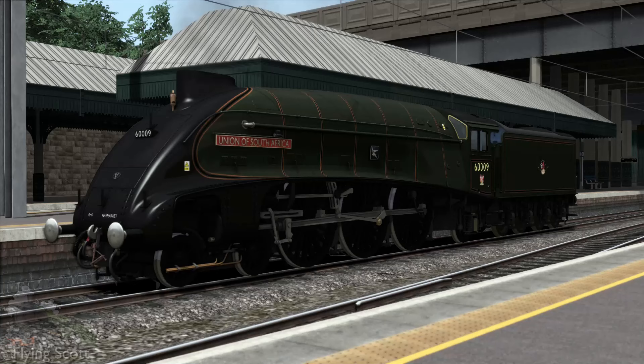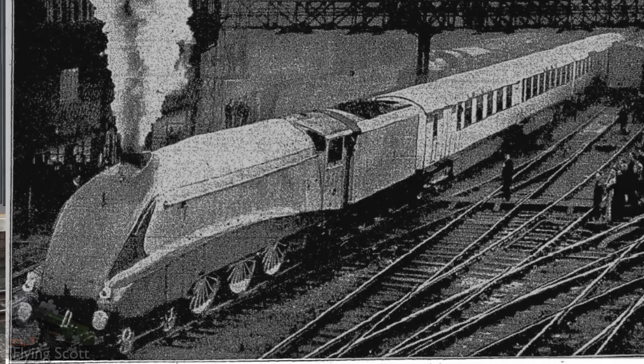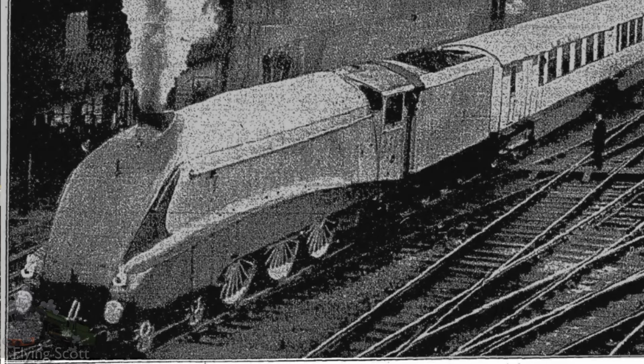The Scotch Streaks only lasted for at most 4 years, but those short years proved to have an immense influence on how people view the overall history of the Streaks. When the A4s were designed, their goal was to match what diesel could do, and by the end of their lives they were still doing just that. They might not have been strictly necessary in the grand scheme of things, what with diesel and electric already being capable of the A4's performance, but you'll find it a hard time convincing some that the Streaks were not the greatest express machines ever built.